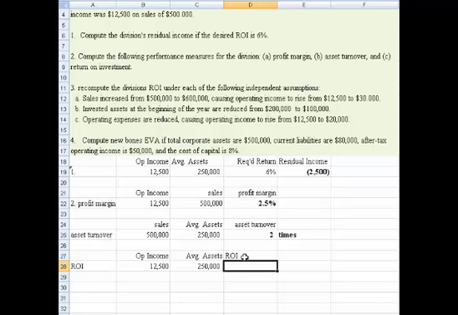And if we do that division, we come up with 5%. And put that in and I'll take it to 1 decimal point. Move that to the right. And that's our answer for part 2C.